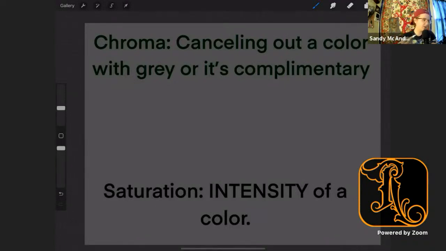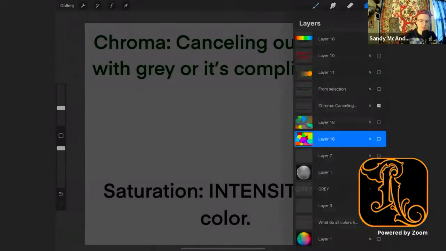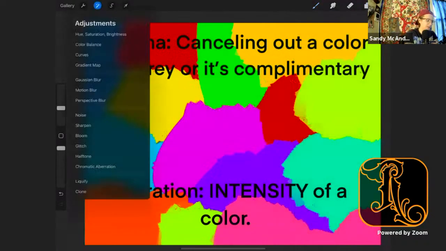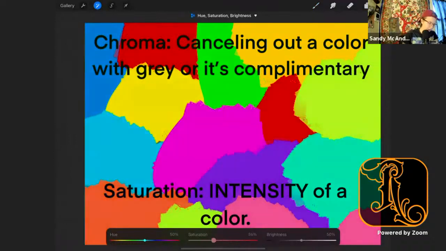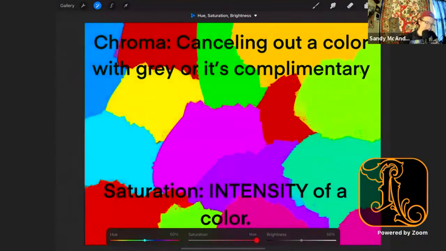Saturation, intensity of a color, we learned that last time, okay? And I showed you that you can desaturate and saturate a color right on the bottom here. So if we went back to this desaturated color, so we took away the saturation, what's happening to it? It's all becoming a value, okay? So the less saturation it has, the more hue or color you see out of it. And if we bring it back up, they just get brighter and brighter and more intense. Intensity, that's the key word here, okay?